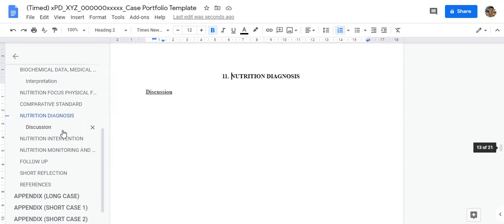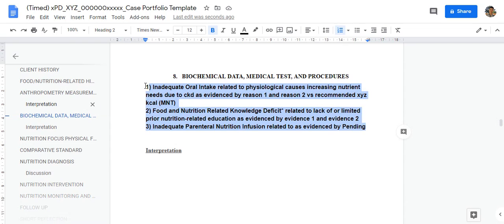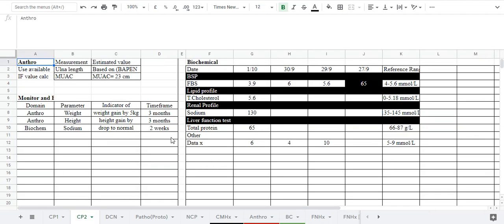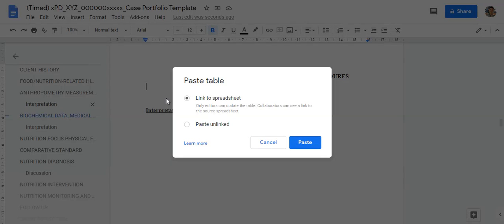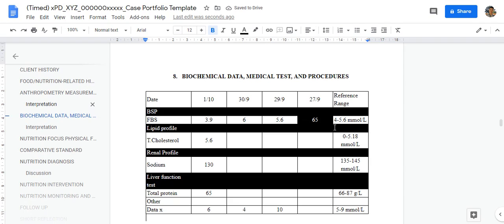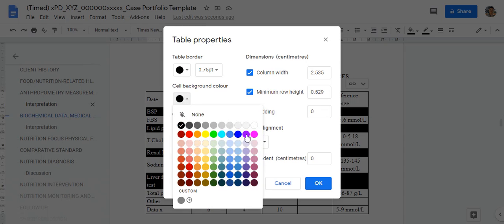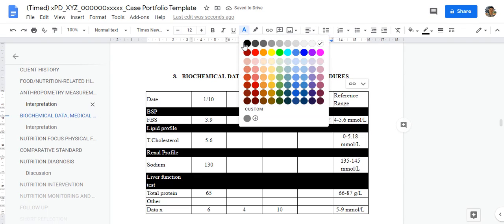Yes, this comparative standard I will explain a little bit more later. Oh, did I? Yes, I accidentally copied the wrong thing. Biochemical. Yes, biochemical data is actually in your CP2. This is my attempt, at least, at making the Google spreadsheet think and actually put in only the things that are not of the normal value. So we can actually further edit this and make sure that this cell is filled in with the appropriate color. Oops. Let's make this black, and it should be here.